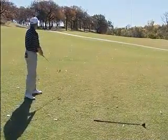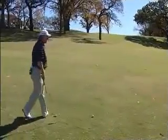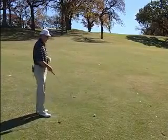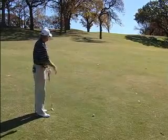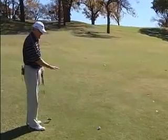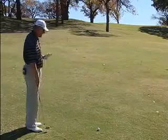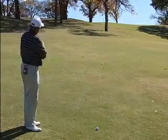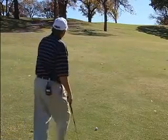Hit that ball pretty well — that's just about where I want it to be for my third shot. We've reached the third shot on hole number 16, and today I've laid up to about 115 yards to the middle of the green. It's still a little uphill, so it's going to play a little bit longer, but I've got a great lie right in the middle of the fairway. That's really what I was after — to give myself the best opportunity with a wedge in my hand to get the ball up on the green and maybe have a little birdie putt.